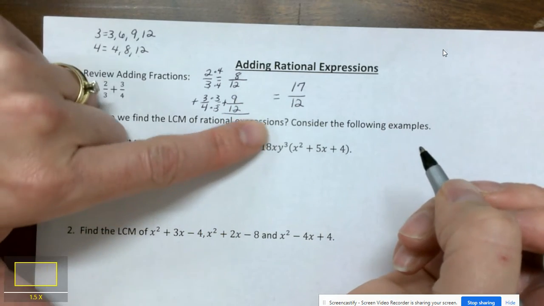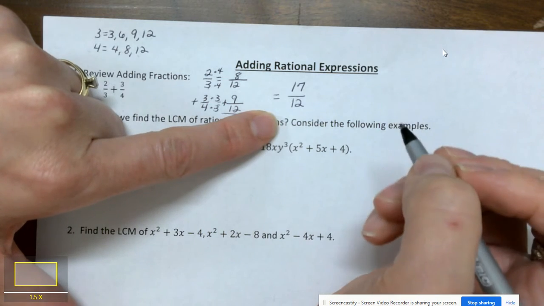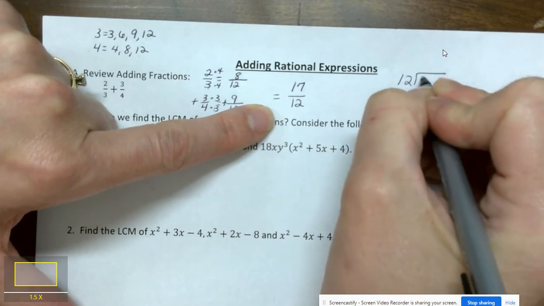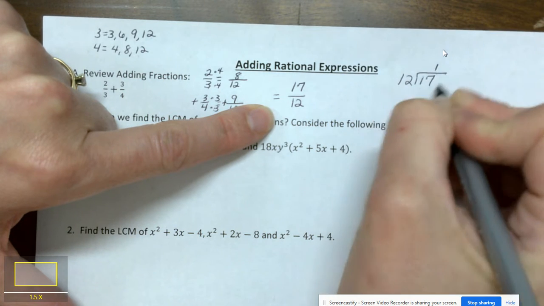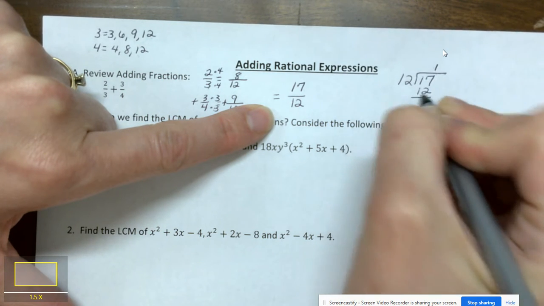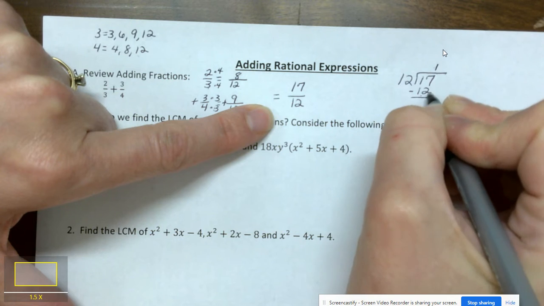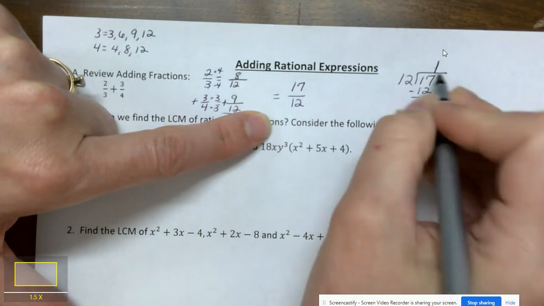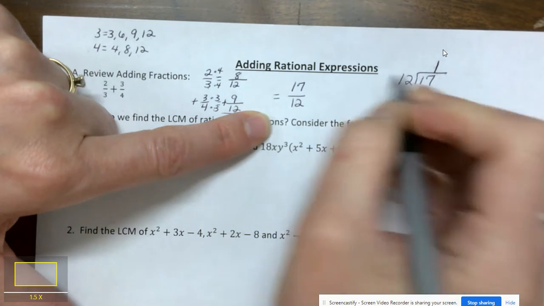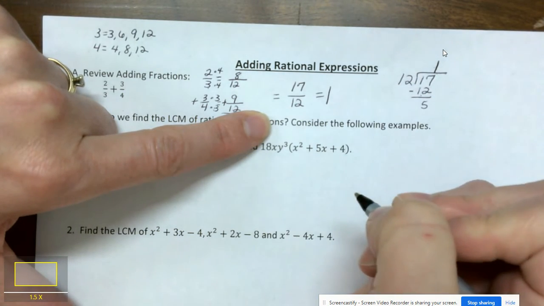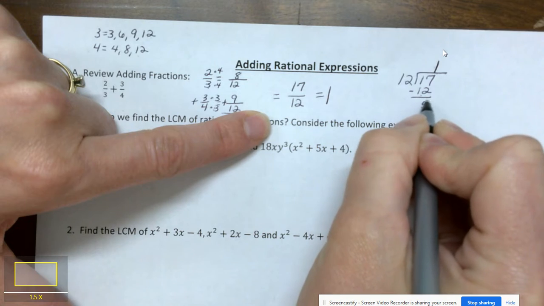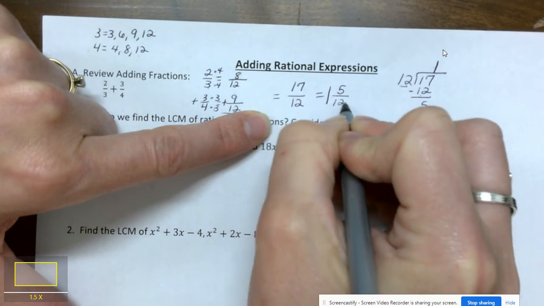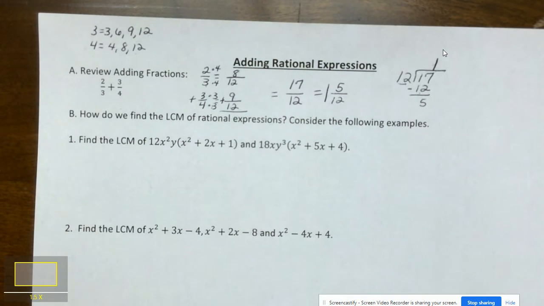Now, in this case, it ended up being an improper fraction. So we would have to convert that to a mixed number. Let me remind you how to do that. 12 goes into 17 one time. 1 times 12 is 12. And then when you subtract, 17 minus 12 is 5. So your big number of your mixed number is this number you come up with up here. So this is going to be equal to 1. And then this is the numerator of your fraction, 5. And this is the denominator of your fraction, 12. So we get 1 and 5/12. Okay?